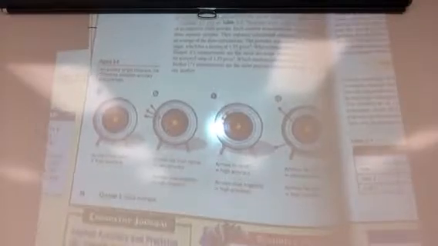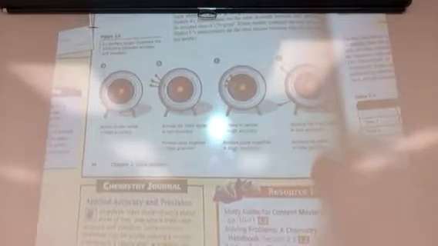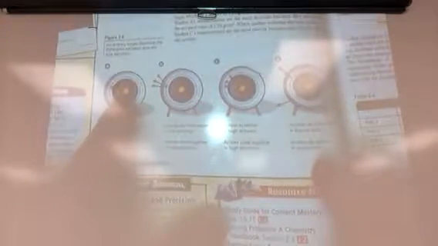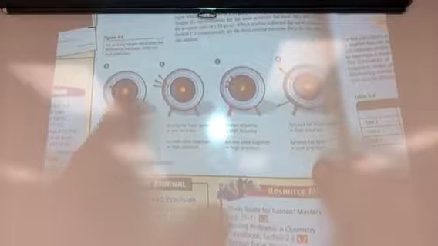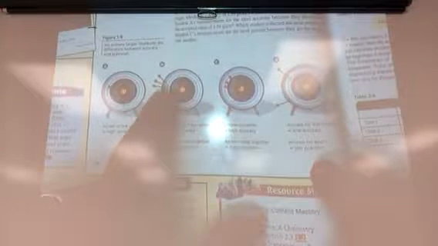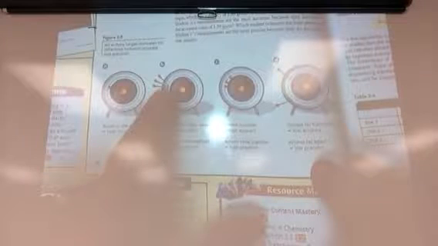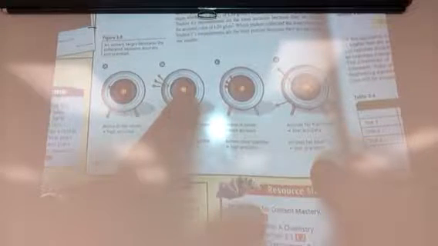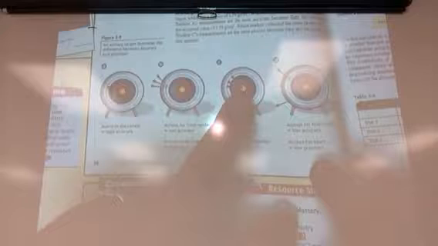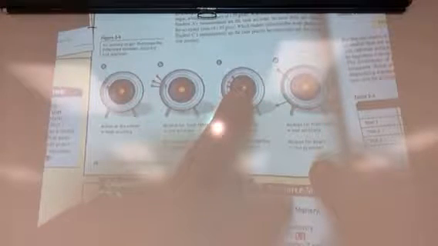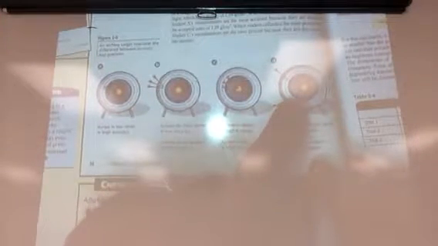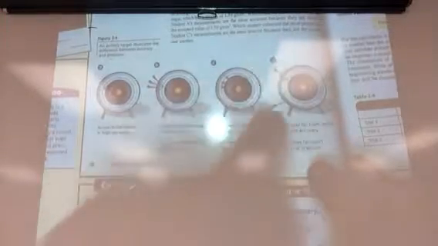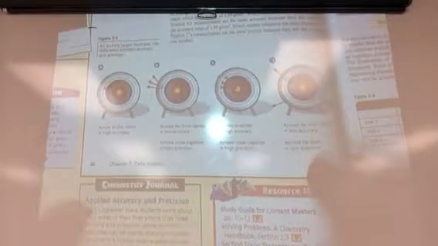Another good example of that would be archery. So hitting the center would be very, very accurate. All three of these arrows are hitting the same spot, so they're very precise, but they're not accurate because they're not hitting the center. These are both accurate because they're hitting the center, and precise because they're all in the same spot. These are not accurate because they're not in the center, and they're not precise because they're not all in the same spot. They're hitting different spots.